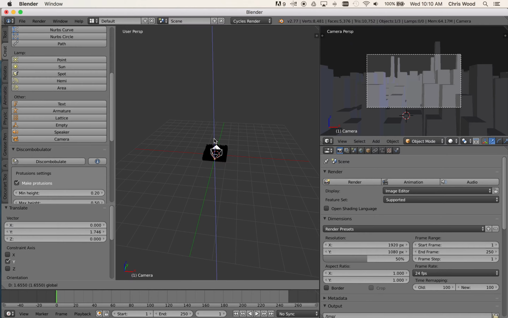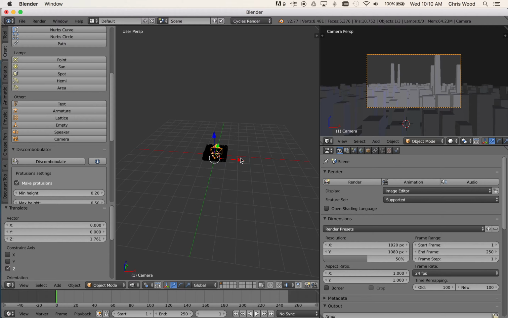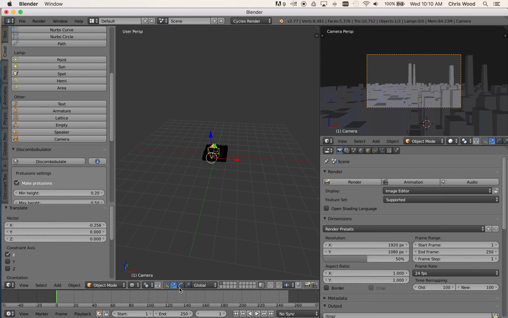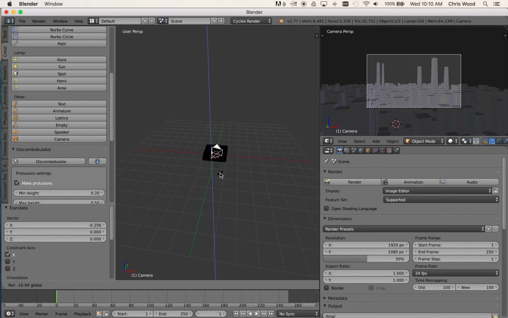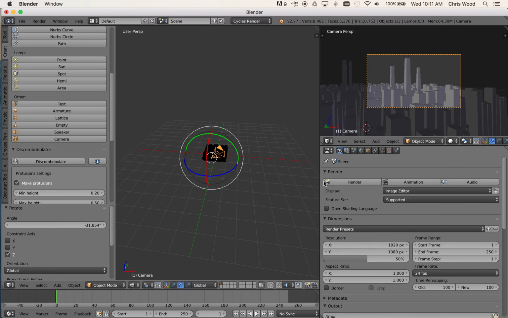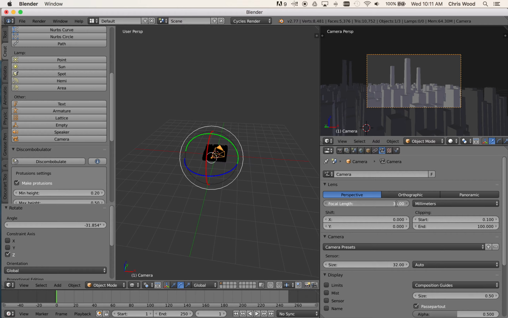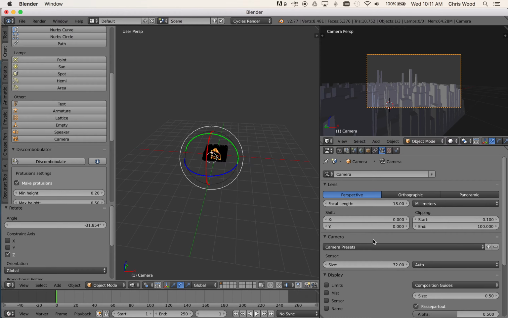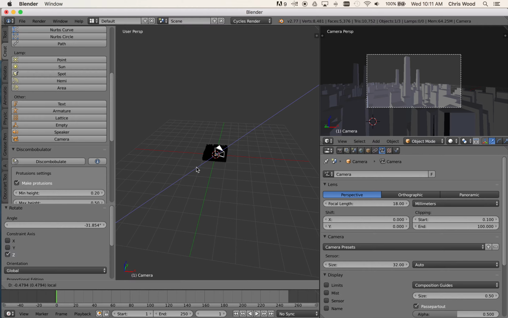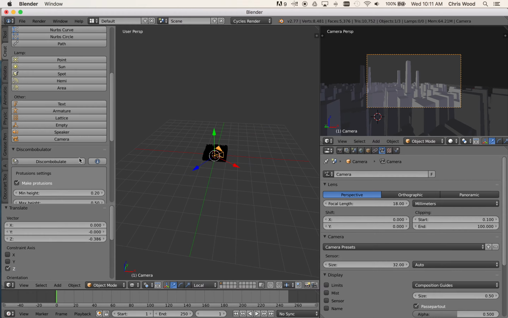So let's just bring things in here. Okay, so we're starting to look across our city skyline, and I might just rotate the camera a little bit so things are on a little bit more of an angle. It's a little bit more interesting, and I might also just adjust the camera lens a little bit so it's a little bit more of a landscape one. So let's put in 18mm, widen things up a bit, and let's just push in the camera a little bit. I'll push it into local, sorry, to make things a little bit better. Okay, so that will do us for starters.